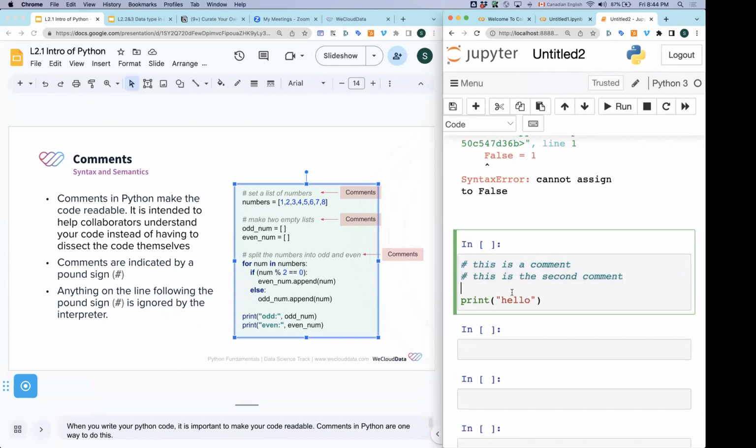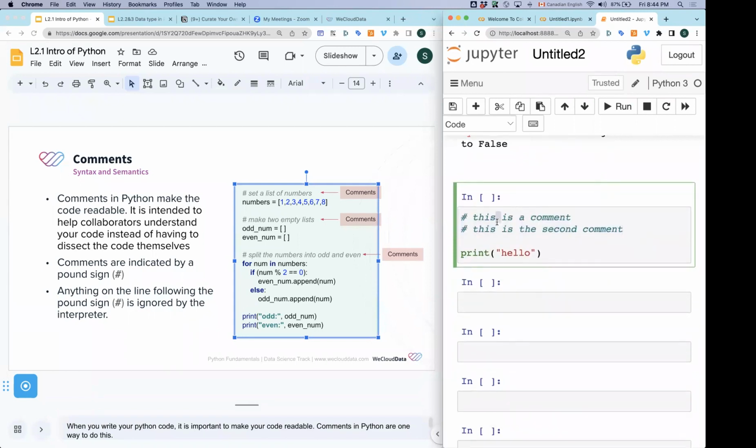When Python runs this cell, it basically skips the comment. The comment is used basically for people who are reading your code. Sometimes, 3 months later when you come back to whatever program you've written in the past, you forget what you did, and reading these comments will definitely help you, right? And when you work on bigger projects, it's usually some sort of collaboration, or you have a team member who's going to do code review, right? So having well commented code is always recommended. Okay, it makes other people's life so much easier.